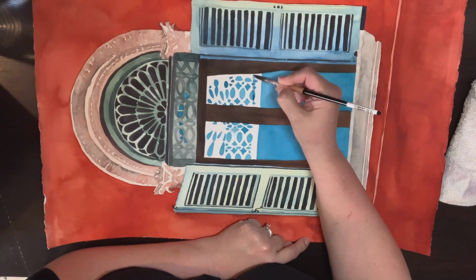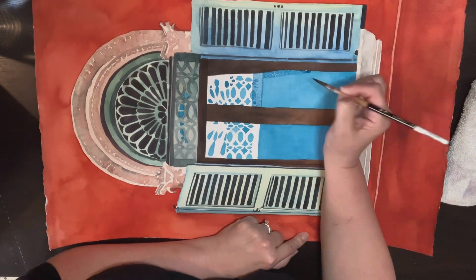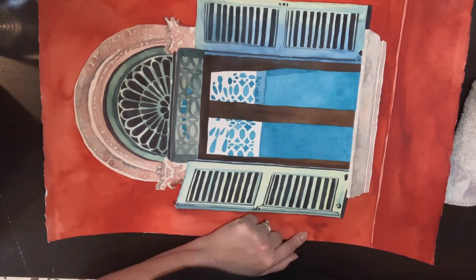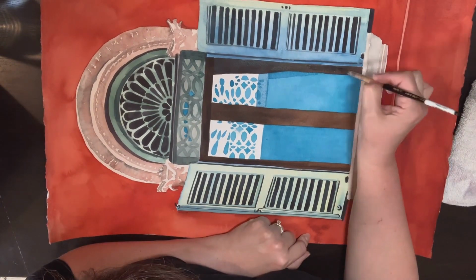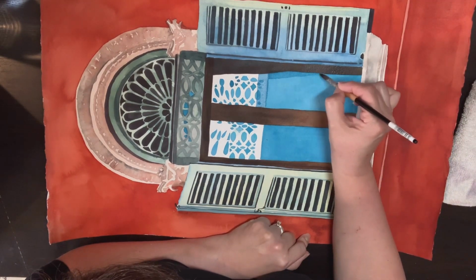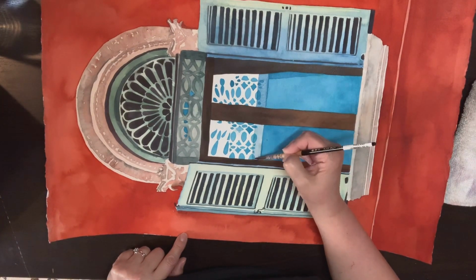While that section dries, it's time to come in and paint the final details in the window panes. I find window reflections and reflections in glass really beautiful. And they're really quite abstract, but if you just follow what your eyes are seeing, you'll always have a successful outcome. It's important to just capture those shapes and the color and value of those shapes. It will come together, just trust that.